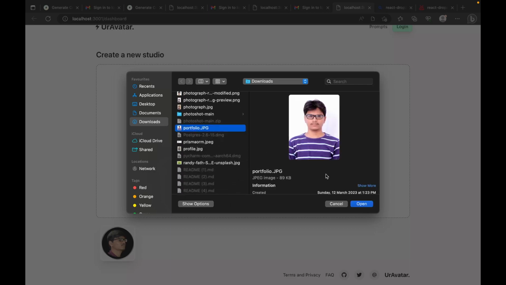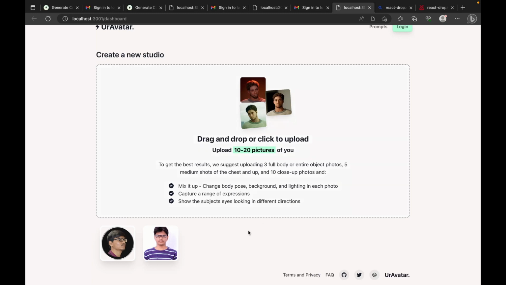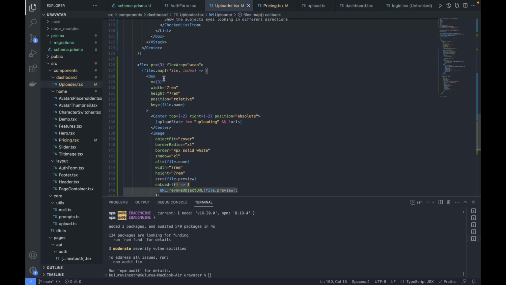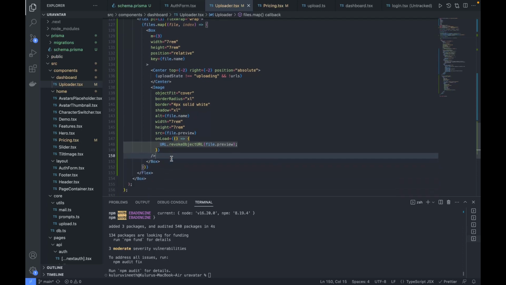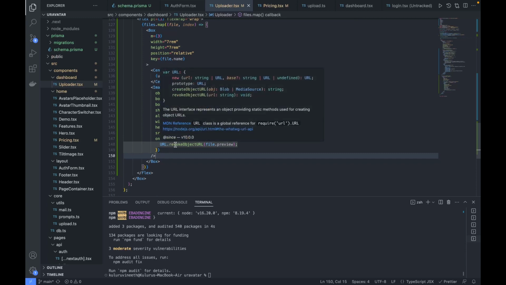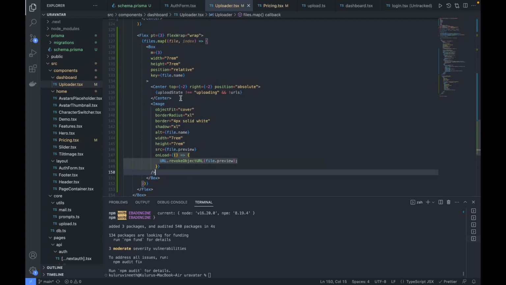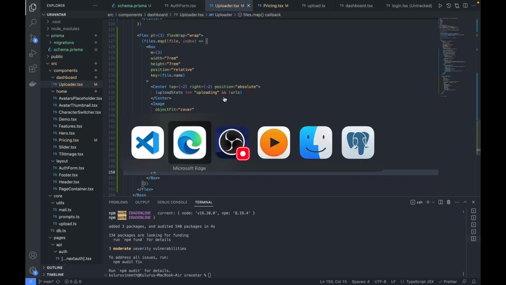This is how we'll show the images list. In this flex, files.map, we make use of the file.preview URL we have set, and it will revoke the object URL using that URL, so it will show temporarily using that blob URL.